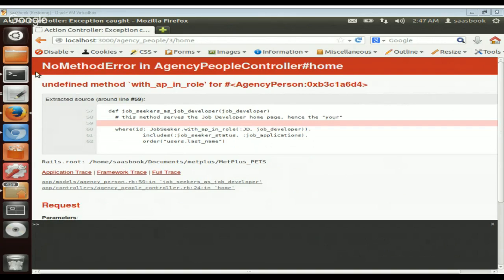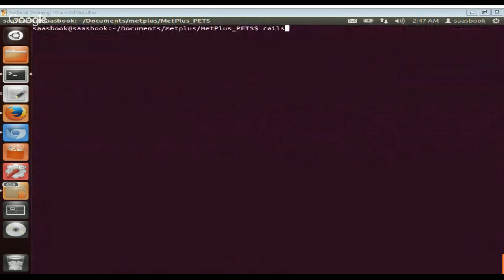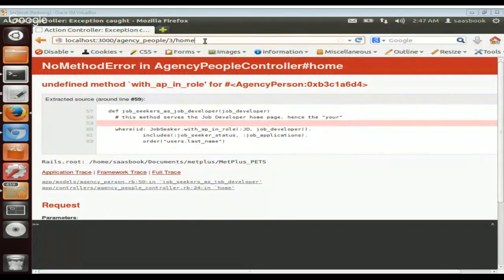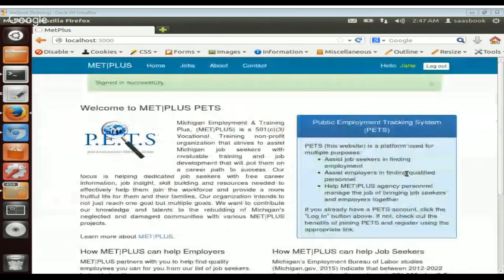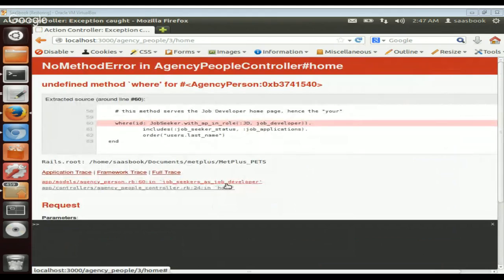Can you restart your server just in case something is there that shouldn't be? The same error.